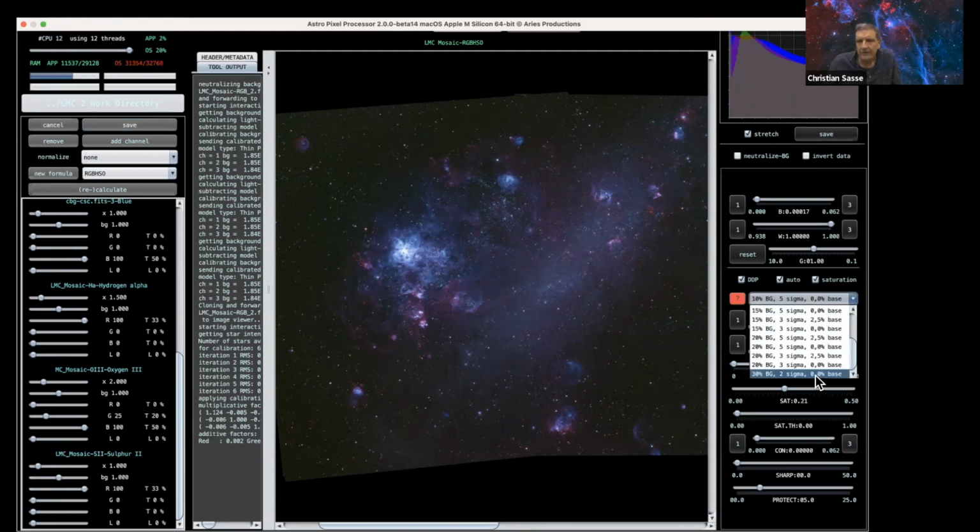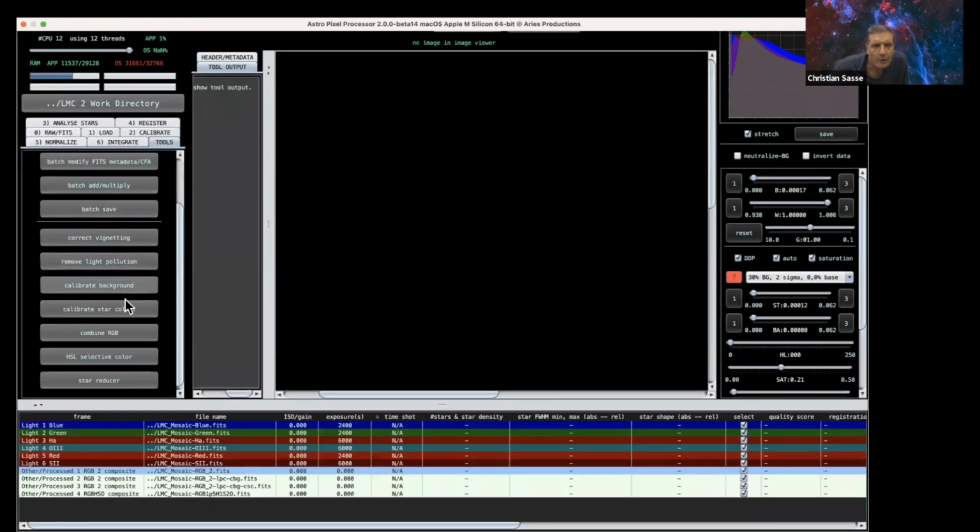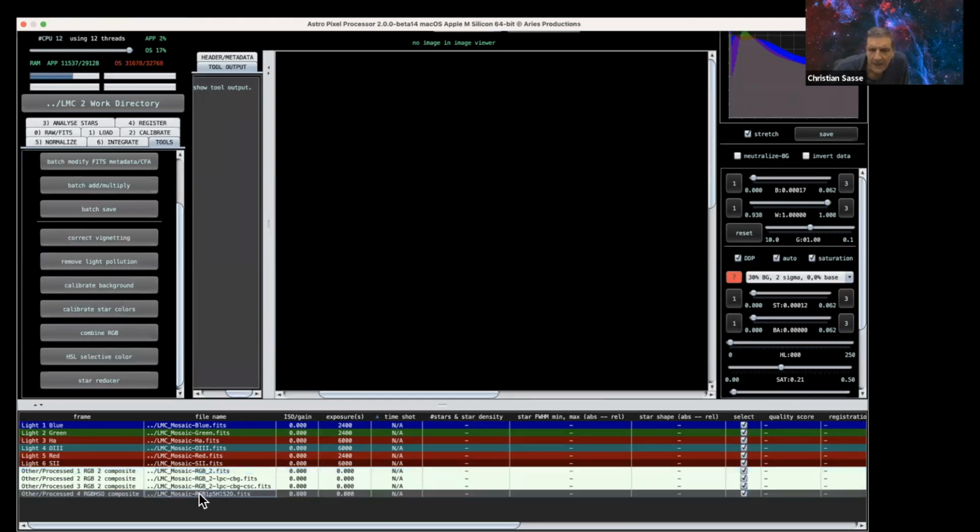Let's just put this very bright. This is a small other tip. Sometimes it works and sometimes it doesn't. Okay, it's not doing it at the moment, so I'm just going to say cancel. I'm now going to go into remove light pollution, so I'm going to call up the last image again. You see, I'm just double clicking on it.